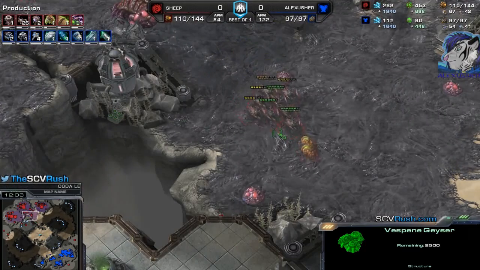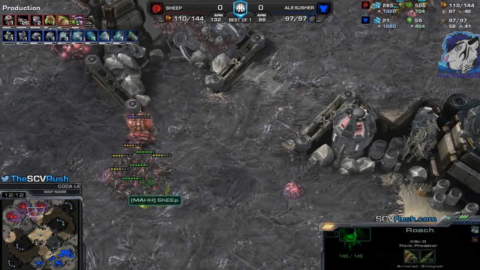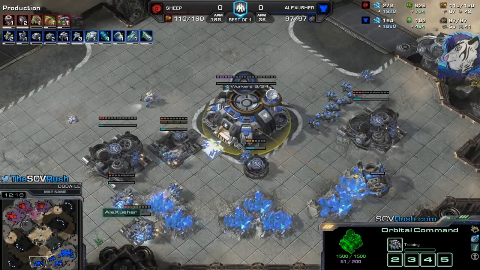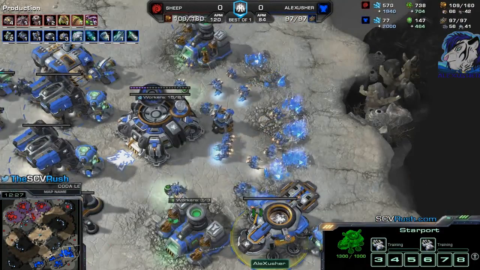It is okay because his tech is delayed also quite a bit. You can see the spire is late, because he committed so heavily on Banes and Roaches for defense and for the attack as well. It should be fine. But soon I need... Oh god, those supply blocks. Yeah, I'm supply blocked. Not good.